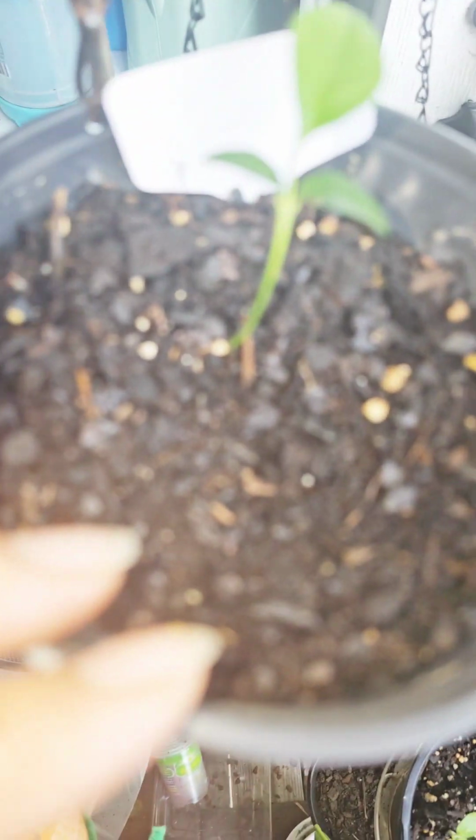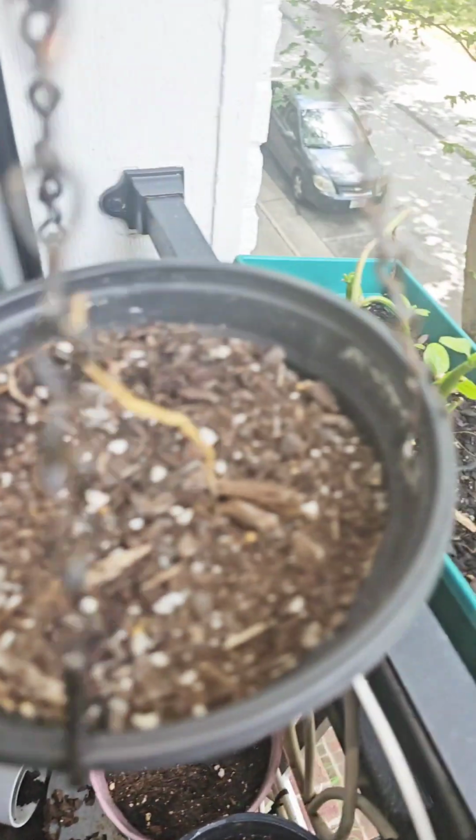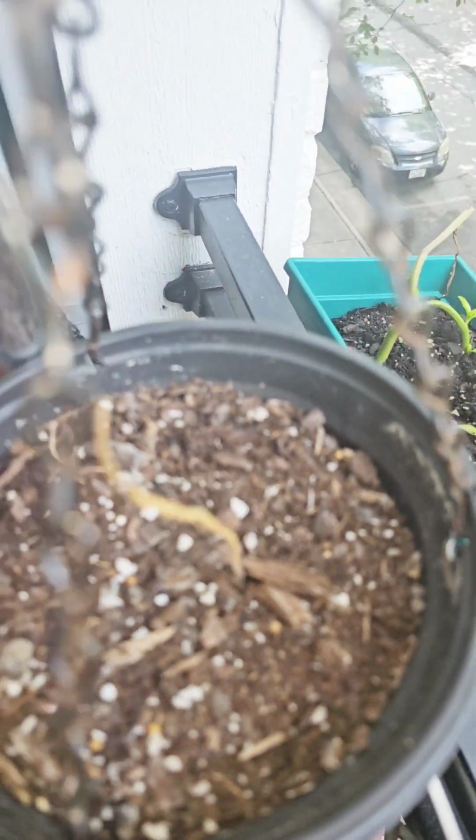My lemon, it takes a really long time to grow. This one here died after 5 years and they never grow tall, but this one.